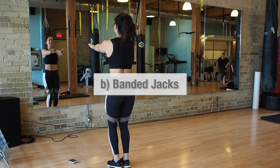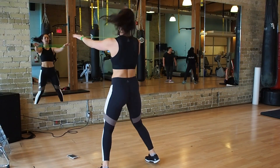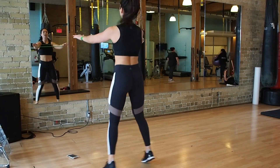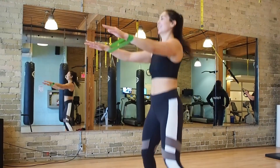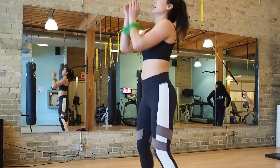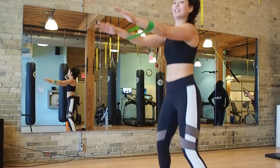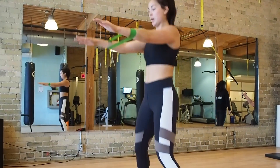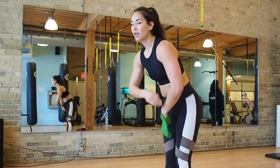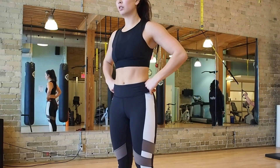The second exercise is a little higher intensity. Grab a mini band — not one with high resistance, go for a lighter band. Wrap it around your wrists. You're going to jump in and out with your feet like a jumping jack, except your arms are straight out in front of you. As you jump your feet out, jump your arms out at the same time, pushing those wrists against the band. Go for 45 seconds — your delts will be burning. If your shoulders are burning too hard, keep your feet moving, take a short arm break and then go again. You can also move the band up closer to your elbow to make it easier.